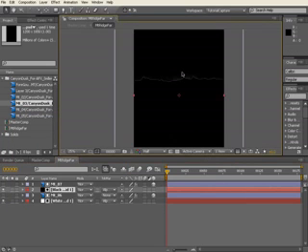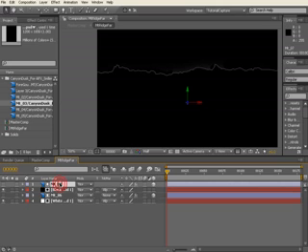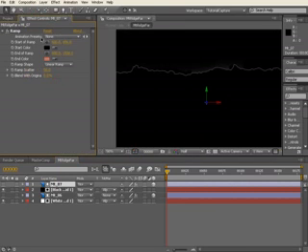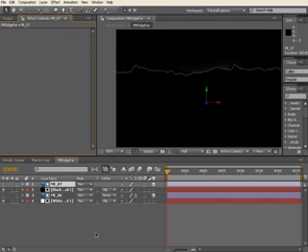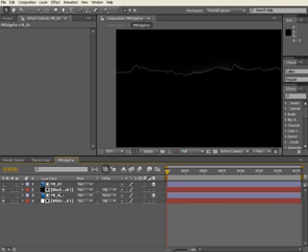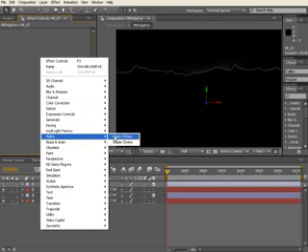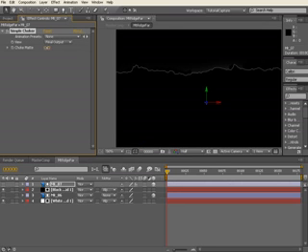I'm just going to go OK to that, and what that does is gives a very fine rim line that we're going to accentuate a little bit here. If we go to the top Mountain 07 and just go into our effects layer, we can get rid of the ramp. We don't need the ramp in this scene, and same with the Mountain 06, just get rid of that. And in the Mountain 07 we're going to introduce a matte simple choker, and if we push that number up we can get more of a ridge line there, and that's what we want.